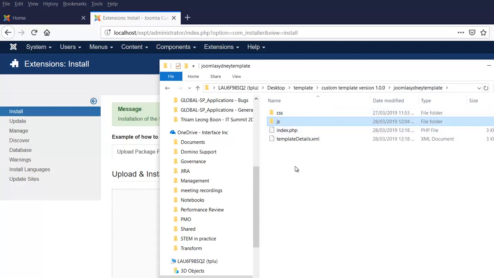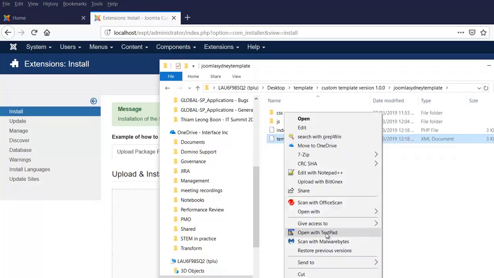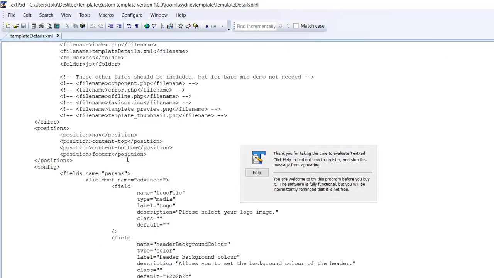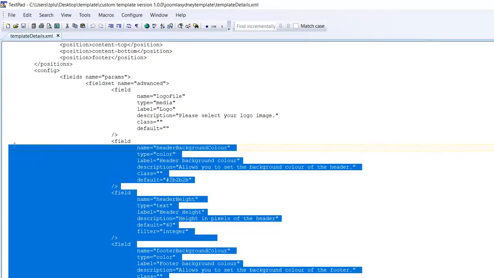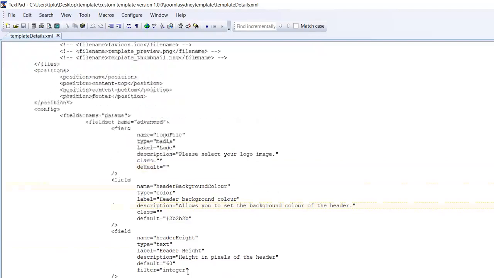The reason why I've added those in, they do the mobile styling of the menu, so I'll show you that shortly. But the rest of this template is basically what we showed in the presentation, but I just added a few extra things in here. I've added a few extra parameters to this template. So I've got a background colour for the header, the height for the header, and the background colour of the footer.